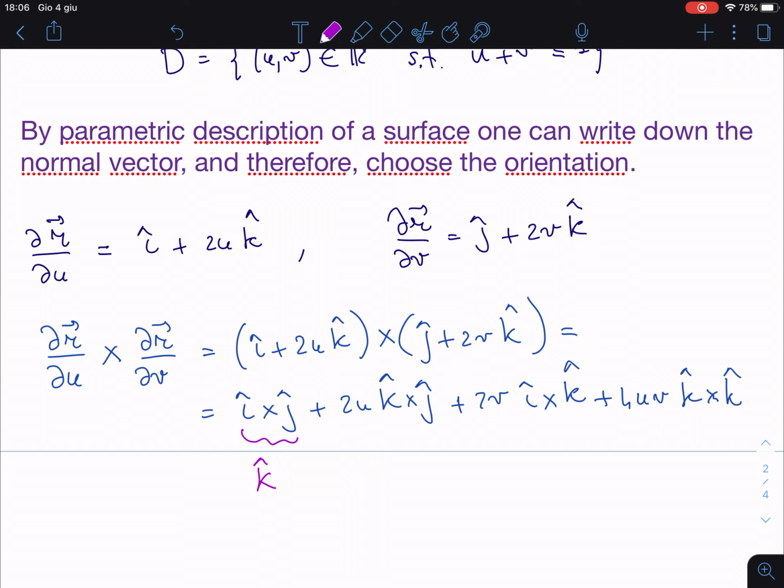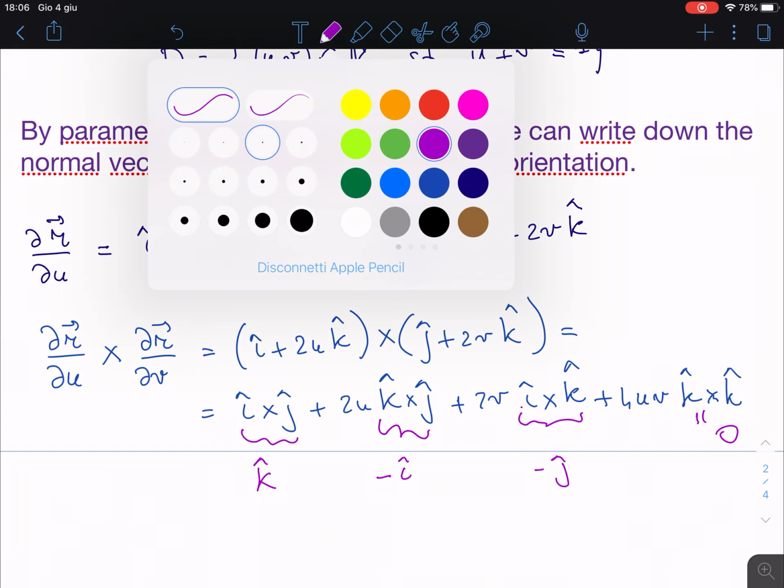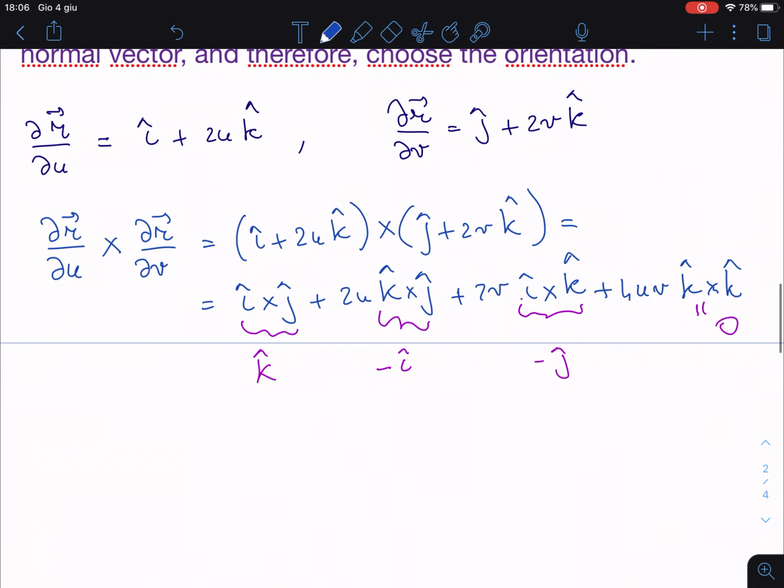Remember the order ijk. So ijk does not contain the string kj, so you have to reverse the order in order to find kj, and so this means that this product is not i but minus i. This is just a quick method to do that. Again, ijk, you don't have ik, you have ki, so it is reversed, so it is minus j. And k cross k is equal to 0, because the cross product of two parallel vectors is 0.